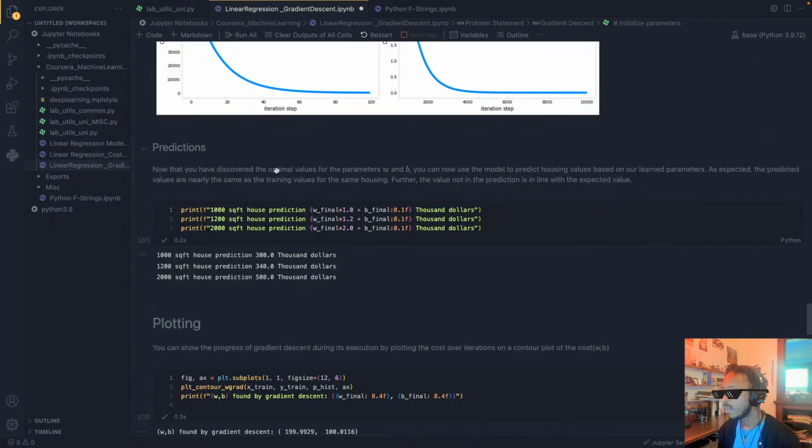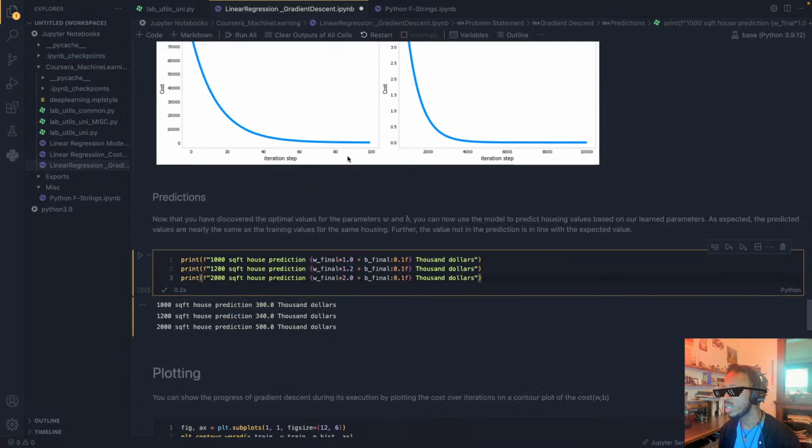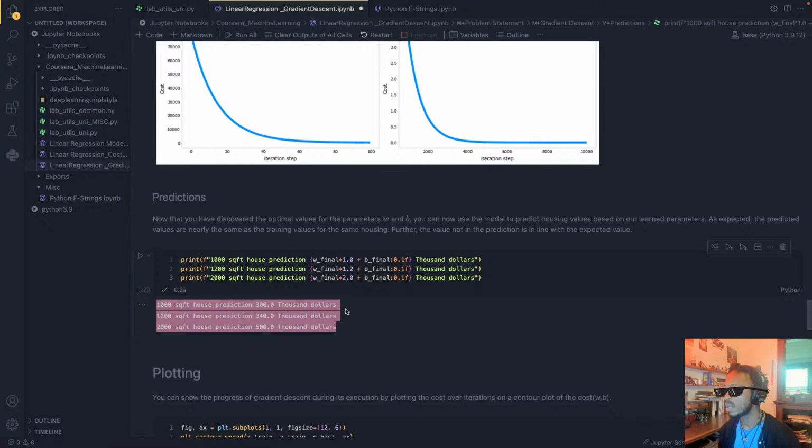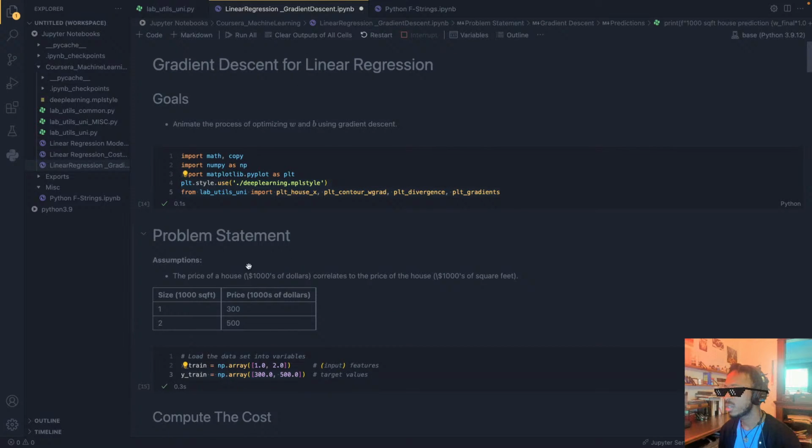Okay, so for predictions, what we're going to do is take this final weight and this final bias, and use it to make a prediction now that we can do that. And remember, for this lab, in the first section up here, we were setting our training data.